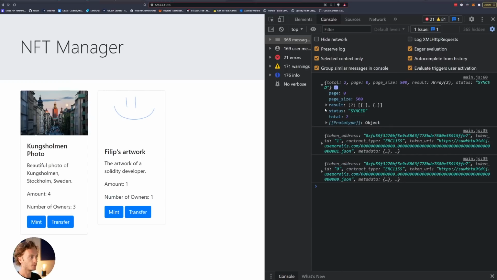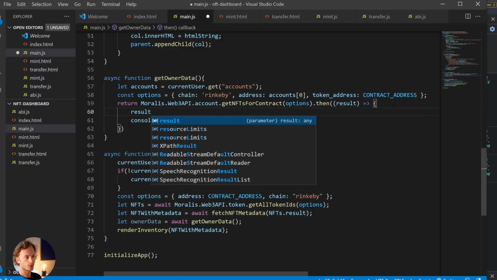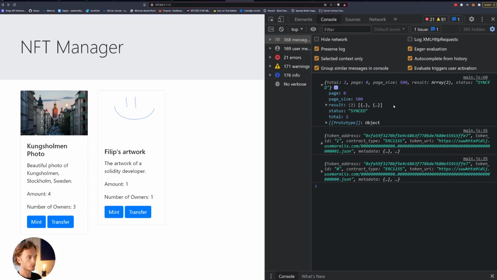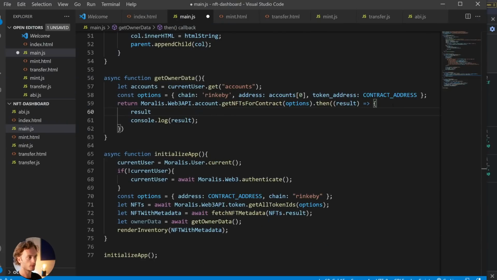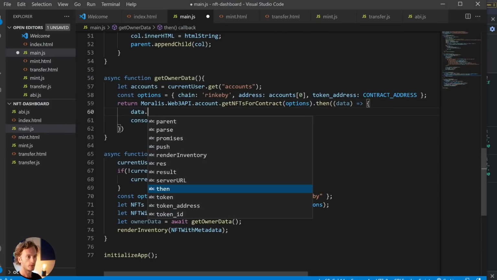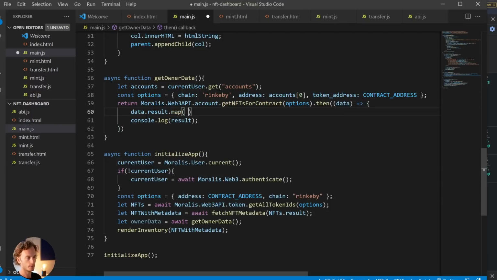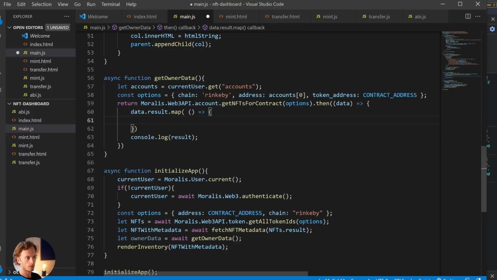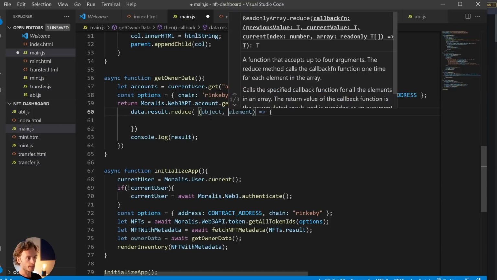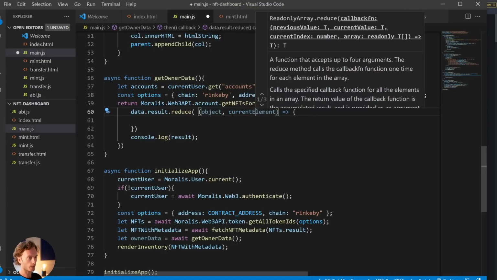Then what we will do, we could probably do result. Let's see, we call it data. We'll do data dot result, and this is an array, so we're going to map. Well, in this case, it would be reduce actually. We would have an object, and we would have current element.